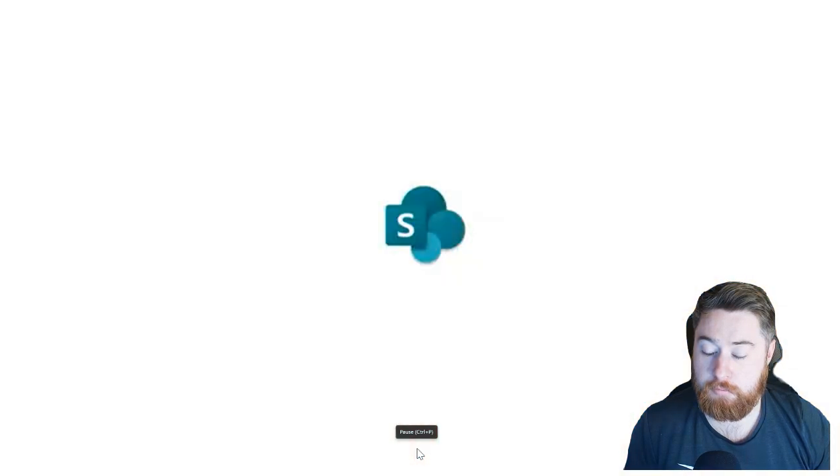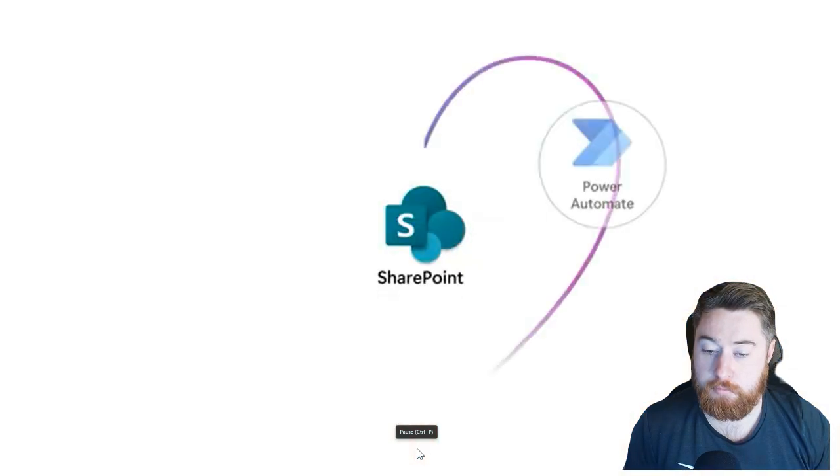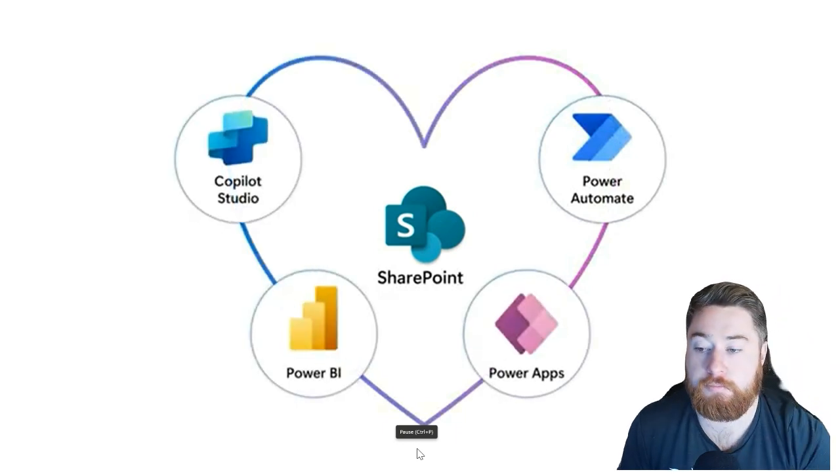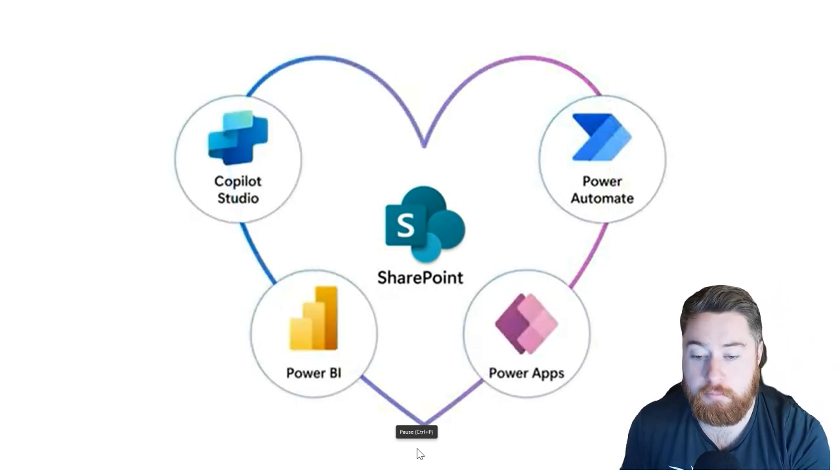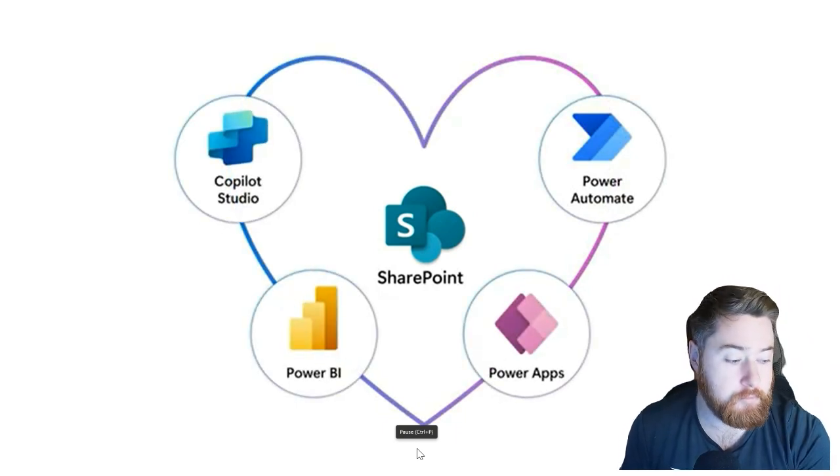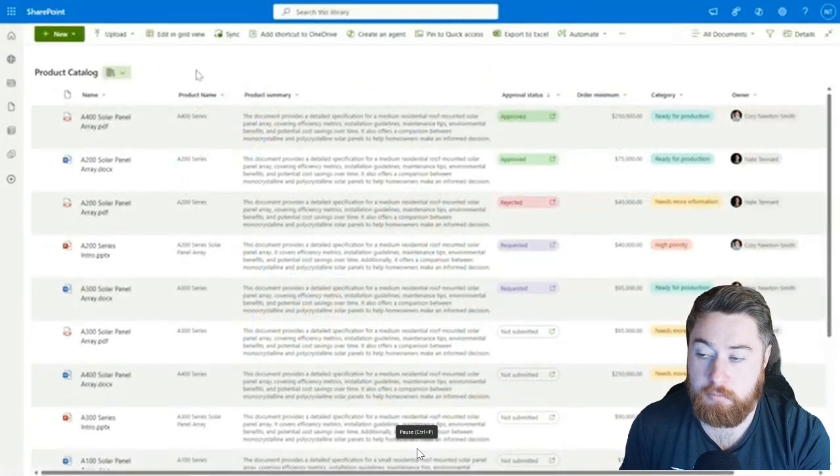Before we talk about automation in SharePoint, we have to mention the great partnership we have with Power Platform, giving you native integrations, as well as the ability and the full ecosystem to go and extend your solutions even further. Let's jump back into the demo with our document library. I'm back in our product catalog, and you can see the rich metadata powered by Autofill for both the product name and the product summary.